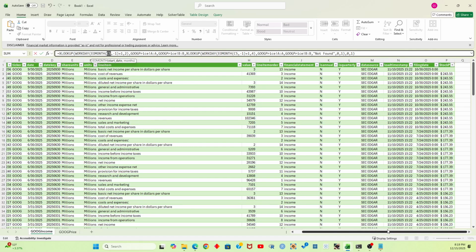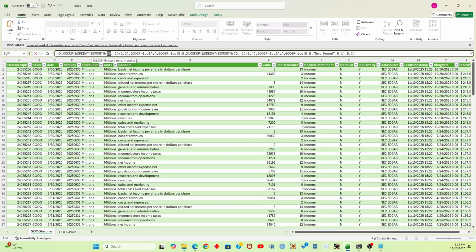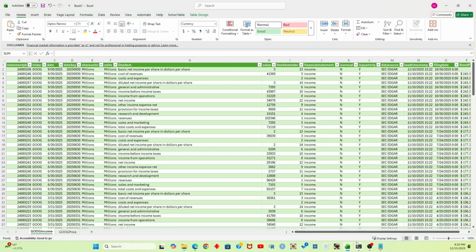This enables us to say, hey, look for the end of month date of C2, which is our date. Go to Google date, Google price, return the Google's price, and do the same thing. If we don't find it the first time, we're going to offset it by a different number of days, etc. And then let's try that.